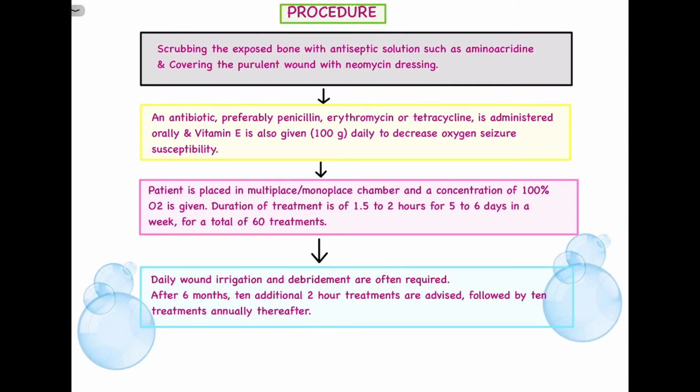We do not need any necrotic mass to be remaining there, as it can serve as a focus of infection all over again, and the cascade would again be initiated. We do not want any necrotic pieces to be remained there, right? So wound irrigation is a way to ensure that the area remains clean, sterile. So we'll basically irrigate the wound daily, and often in many cases debridement is required. This is because when the patient usually reports to us, it is already very late. There is extensive amount of necrosis which has happened there. So debridement is frequently required in such cases. Debridement is done again to remove the focus of infection.